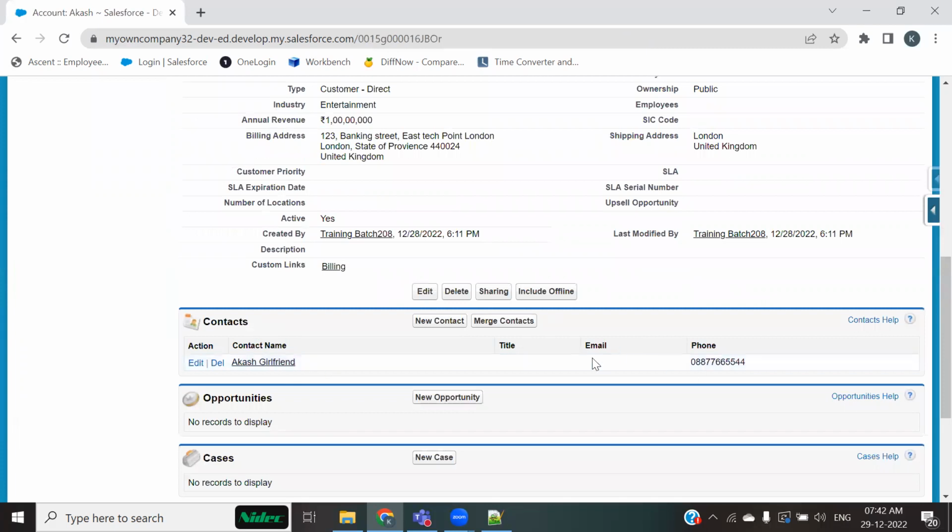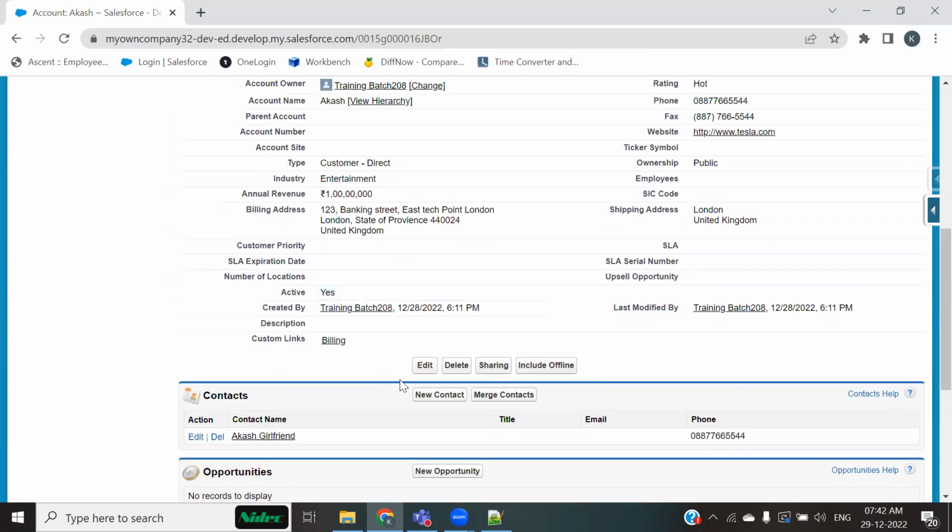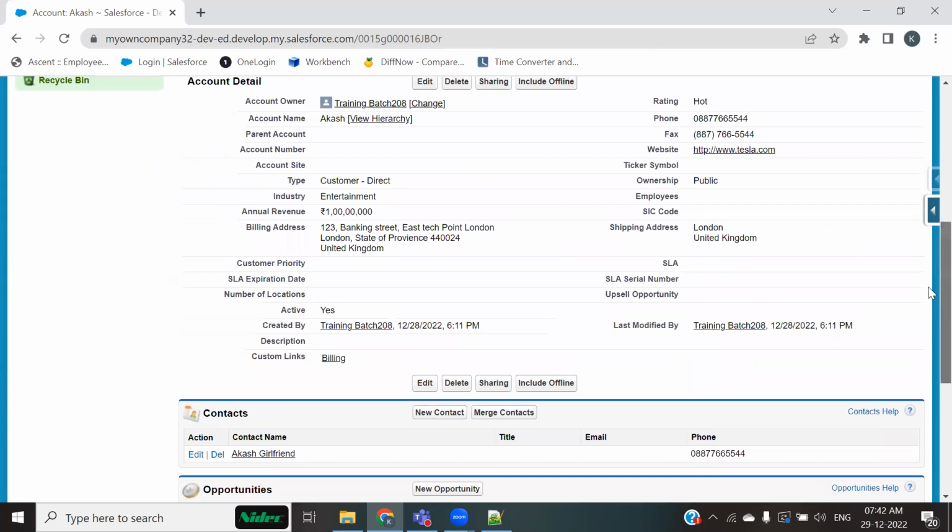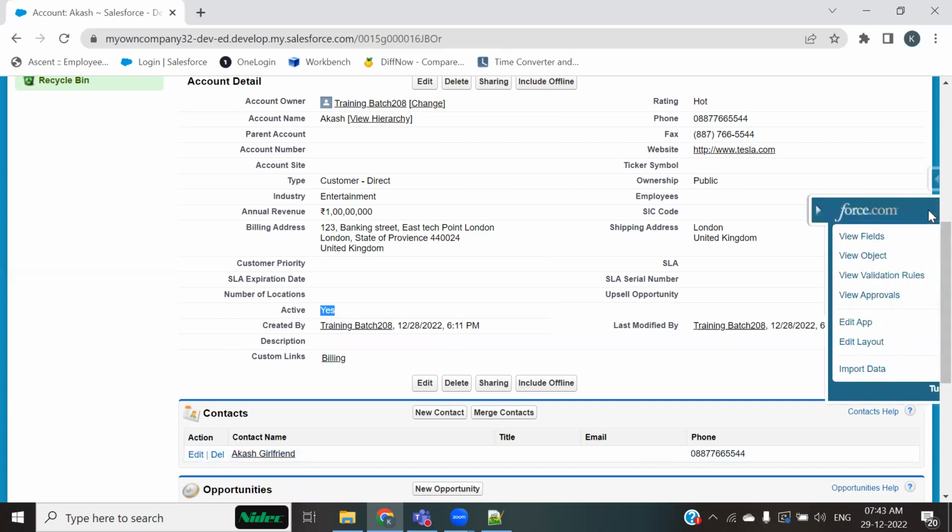All right. I could put a phone number, email, and every detail. That is all good. We can do that. But more importantly, this is what is required to be done automatically every time. Whenever any new account with active status would be created, we also wanted to create a related contact. And what we can do is copy a few of the fields over here. Let me do a little customization.